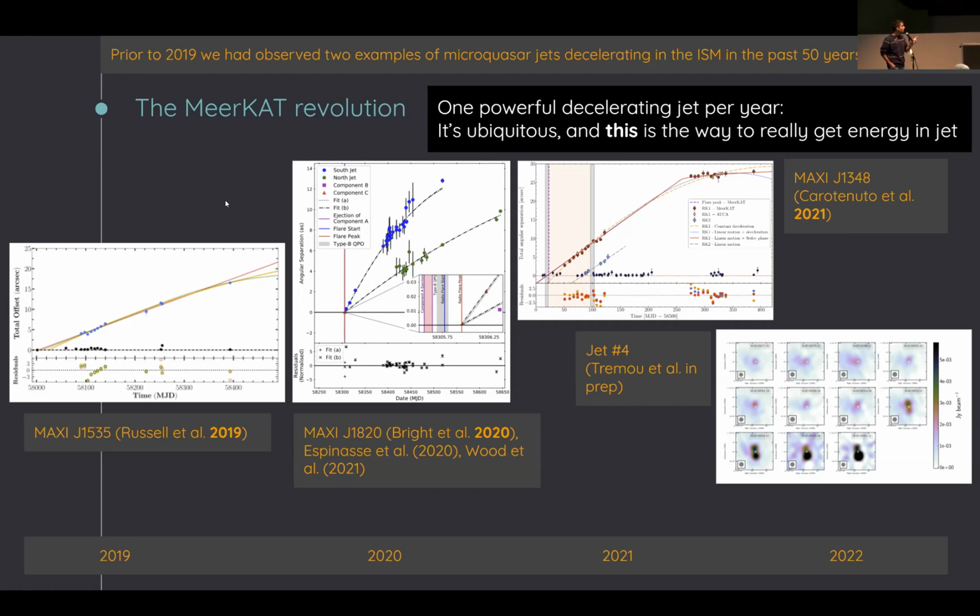I just wanted to answer Asaf's question from before regarding the Sedov phase. So for example, in the case of the source I've been studying, which is MAXI J1348 shown here, in the deceleration phase in the final part of its motion, the motion of this jet is consistent with a Sedov phase. You can see here in the third plot one of the best models. The plot is small here, but tomorrow I will give a talk on this, showcasing this. It's consistent with a Sedov phase, such that the jet is accumulating matter on its way, and at some point the swept-up matter causes the deceleration of this jet, and it reaches a Sedov phase. I think this was also found not only in MAXI J1348, but also in XTE J1752, in a paper by Miller-Jones et al., that the jet motion is consistent with a Sedov phase at the end.